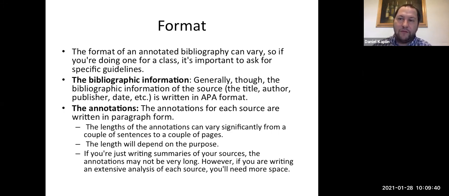In my classes, I oftentimes ask people to write 3 to 5 sentences, because when they write a massive annotation, they're going to have to shrink it down anyway when they write their introduction. So you don't want to just write and write and write and duplicate either the abstract or the whole paper. You want to hit the main points. So try and think about the 3 goals, right? Summarize, reflect, and assess. If you accomplish all 3 of those goals, you'll be all right.